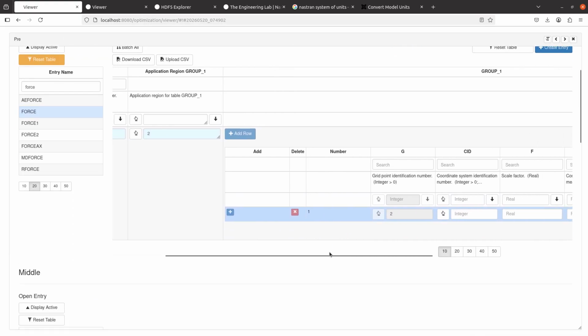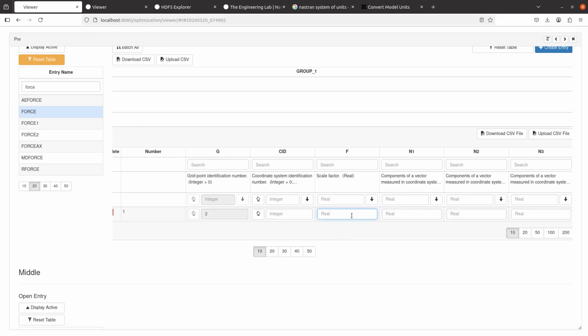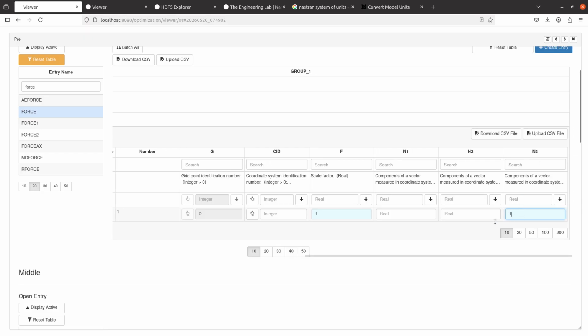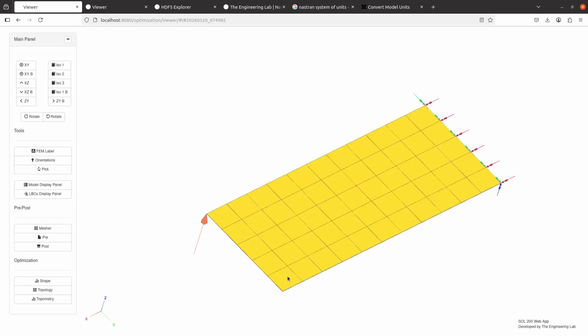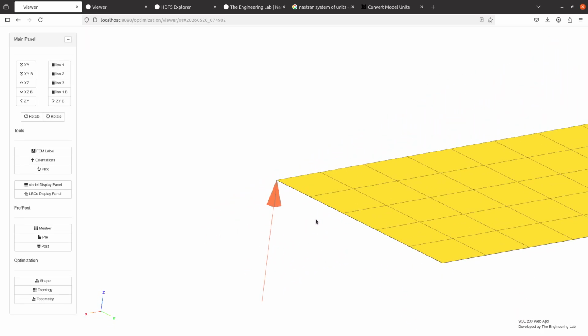And then we'll define some values for the force. So we'll define a magnitude for the force. We'll use a value of 1 pound force. And then you specify the direction of the force. So N1, N2, N3, in this case, means the X, Y, and Z direction. Here, I only want the force to go in the Z direction. So for N3, we set the value equal to 1. When you close this, you see an arrow. This arrow represents that force that we just created.